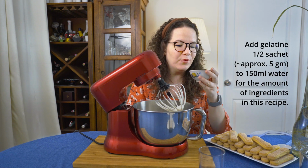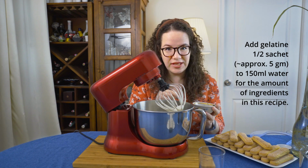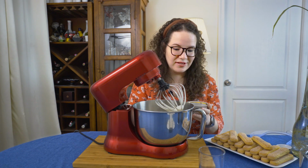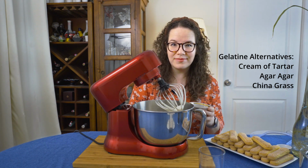Now it's time for me to add gelatin. I would like to mention that if you are using gelatin, make sure that you dissolve it completely before you start making tiramisu and cool it down. Another thing about gelatin, it's not compulsory for you to add it. Again, as I mentioned before, I'm adding it for the firmness of my frosting. Instead of gelatin, you may use cream of tartar, agar-agar, or China grass.